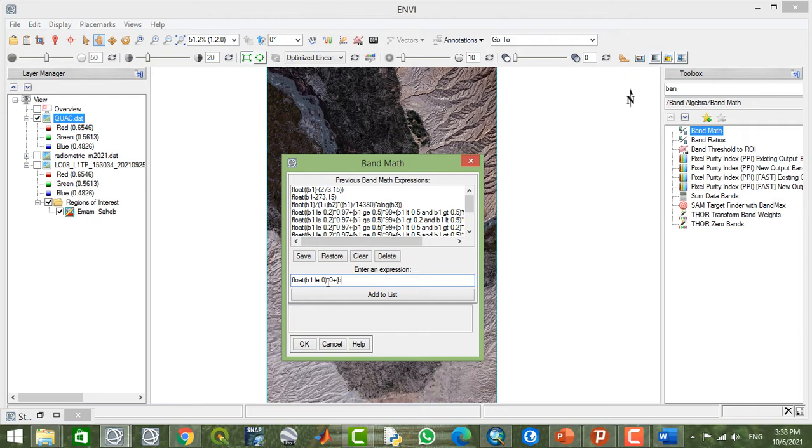B1 greater than or equal to 6,000 must be considered as 1.